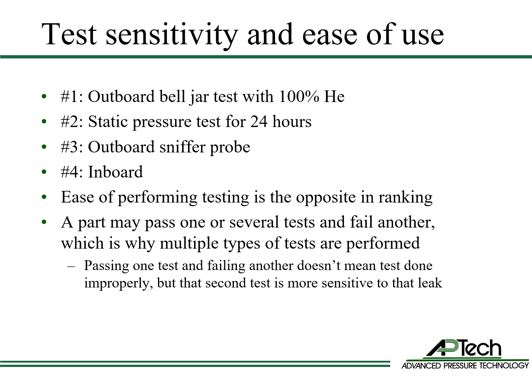Again, a part may pass one or several tests and fail another, which is why multiple types of tests are performed. Just because a part passes one test and fails another does not mean the test was done improperly. It just means that that second test is more sensitive to that particular leak.